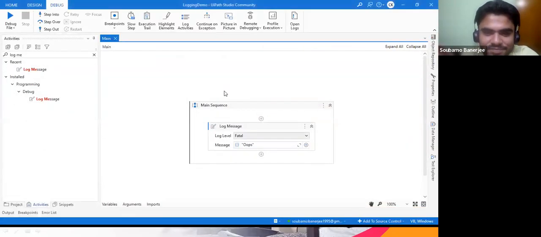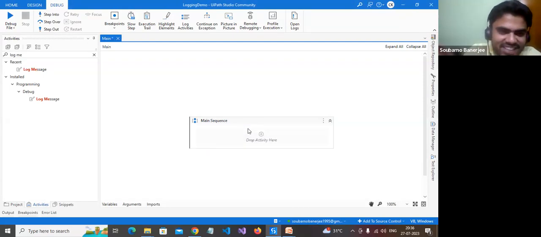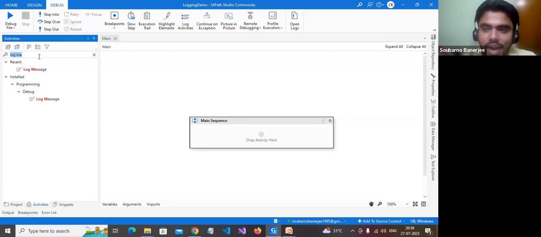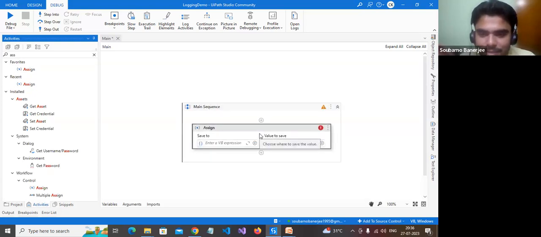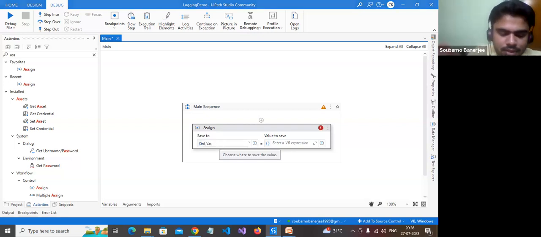Let's go. I didn't intend to show you this, but no worries. Let's imagine that we have an empty sequence as of now. Previously I was talking about one thing, right? What happens if we don't include log messages? Let's try to write plenty of things. In reality, this will be many more, but this is just the beginning to help you understand why log message is important in real time, with a very simple demo. Say I'm assigning a name, I'm doing whatever I want. I don't have any goals here. It's throwing me a warning, but I'm going to use that.